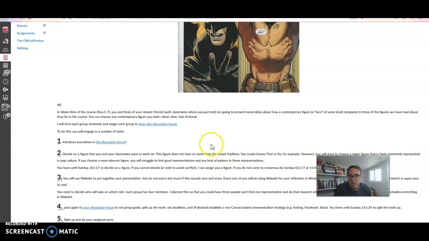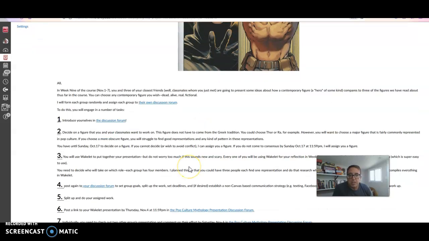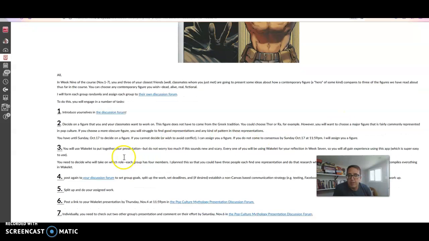And then in your group, you need to decide amongst yourselves who you want to work on. I'm going to give you the week of, I think it's week 6. You'll have to take a look at the dates to decide that. As I note here, decide on a figure that you and your classmates want to work on. I'm going to have to modify a little bit of that.